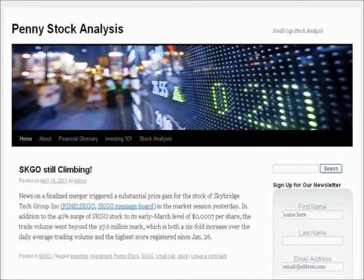As we can see overall, there are a number of forces at work here with SKGO, and they are all working together at the same time. We have a gathering and building of momentum, a lot of strong news coming out, and there is volume — a foundation — to support the stock price and a continued upward movement going forward. Given the stock analysis today, I think it's safe to say that we expect continued favorable conditions for Skybridge Technology Group.